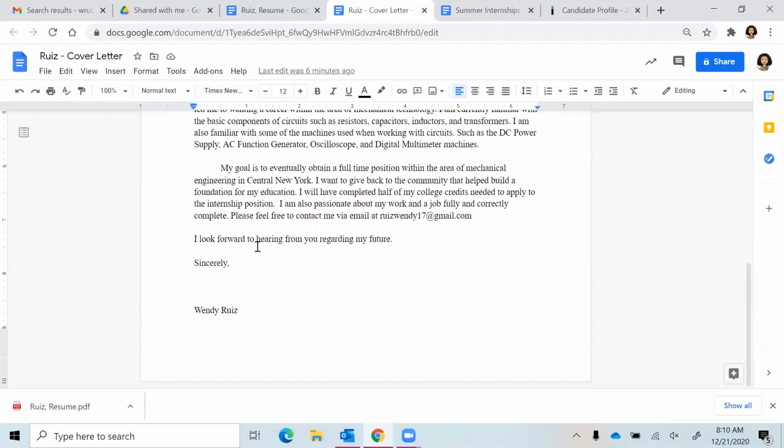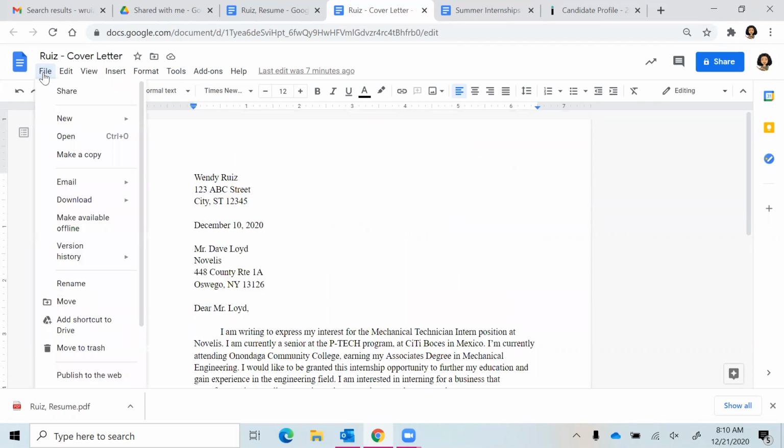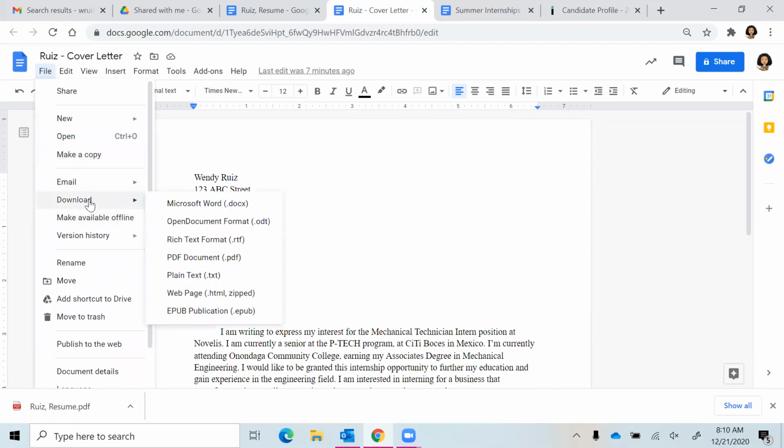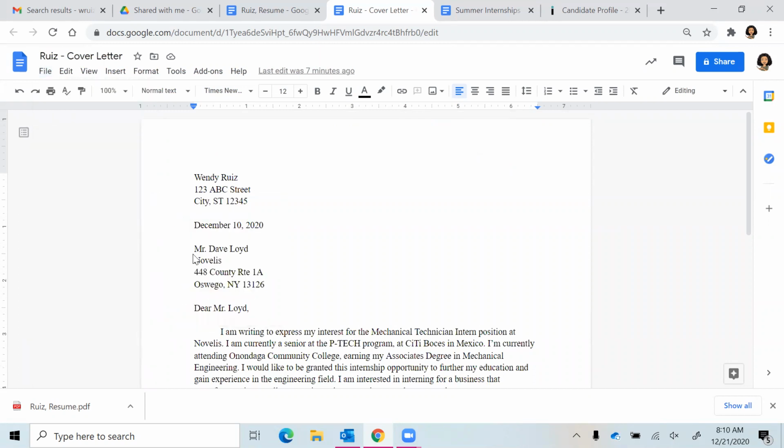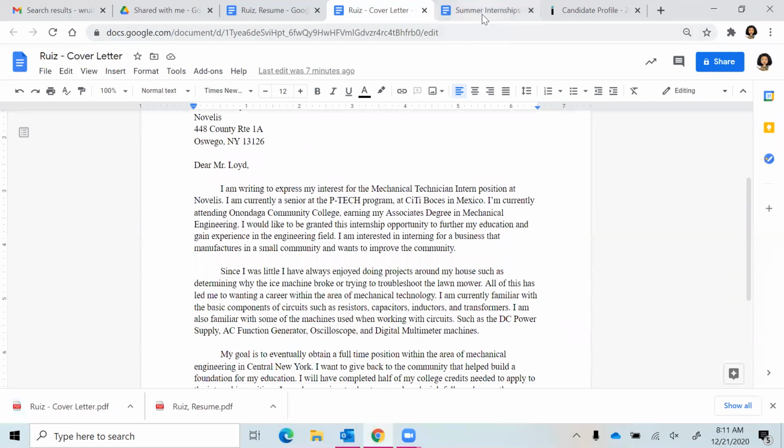And when you sign your email, I suggest doing this: sincerely, comma, and do three spaces in between, and then your name printed. If you have the opportunity, try to print this out, sign your actual signature, and then upload it as a PDF, and I can show you guys how to do that. Same thing for the cover letter. You want to download it as a PDF. A PDF is so much easier to send over email because the other person is able to open it easier.